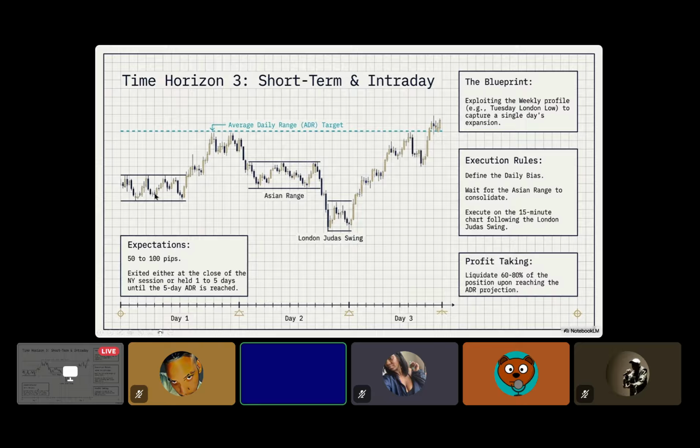And if we think about it, what is that? So if this is New York, because this is Asian, this means this is New York, and it means that this is London. London consolidating. So if London consolidated, ignore it. You want Asian session to consolidate. If the Asian session consolidates, that means that the London session should be a Judas swing, and then you should go on from there. But if it doesn't, then this should be the Judas swing, and then this should go from there.